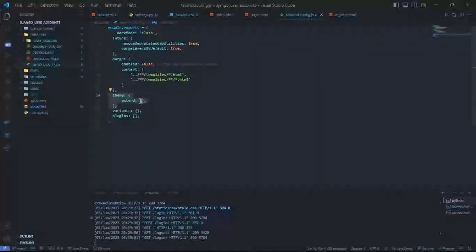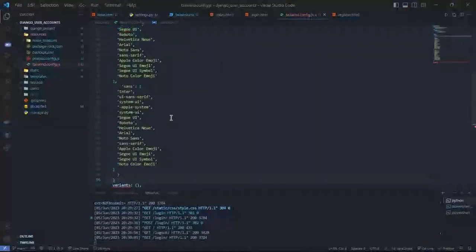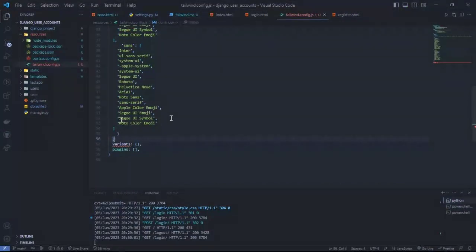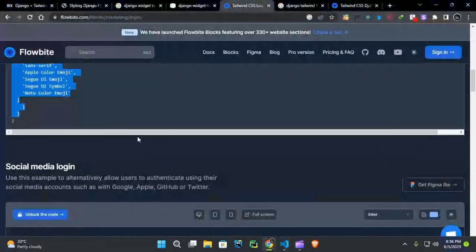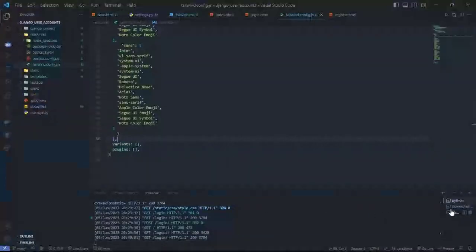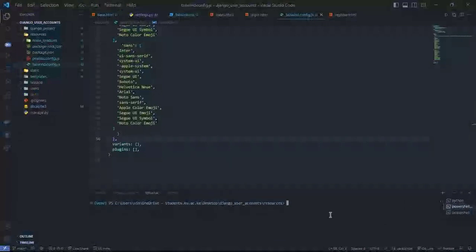Replace our theme with the new theme, then add a comma. I think so. So let's rerun the build inside the terminal with resources, run build again.